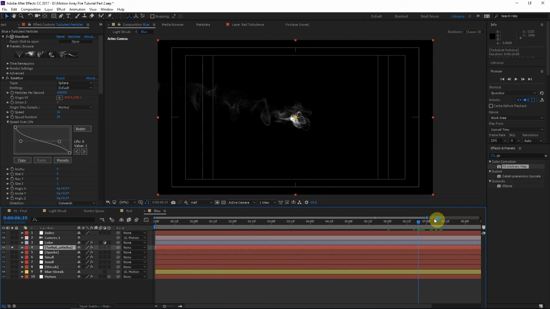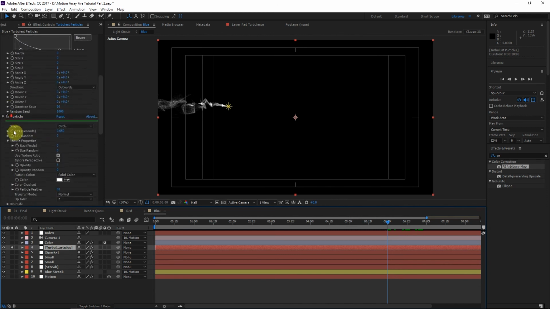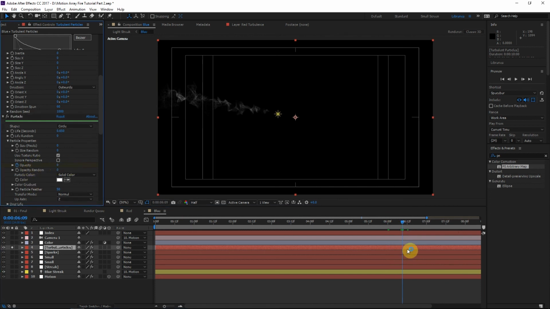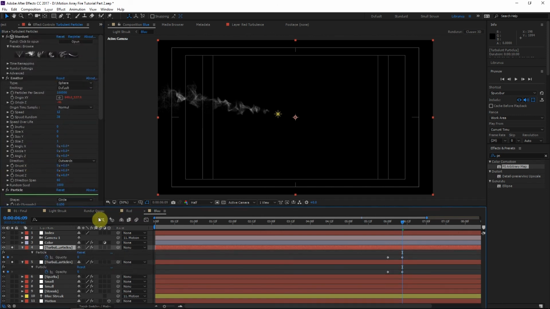Now this is going to be a little more complex, but it still shouldn't be a problem. So we'll also go about a half a second before the collision, and we'll go to the particle opacity as well, add a keyframe. Go just before the collision, and then we'll turn the opacity all the way down to 0. Now what we're actually going to do is duplicate this, and we're going to make a new turbulence, some new turbulent particles fade in.